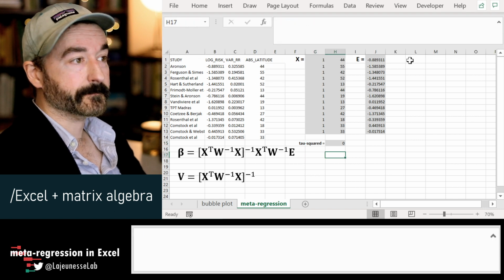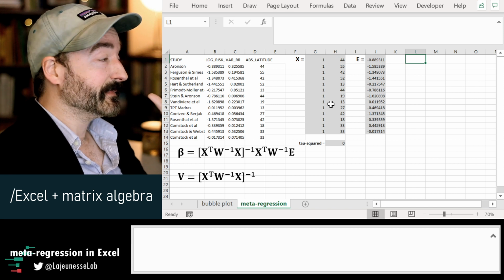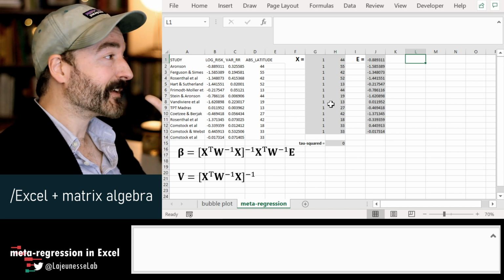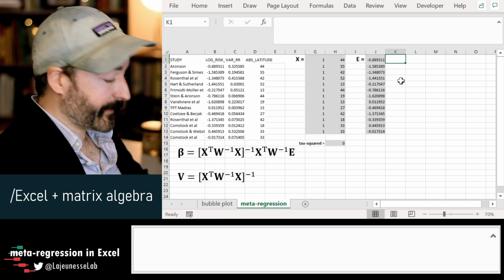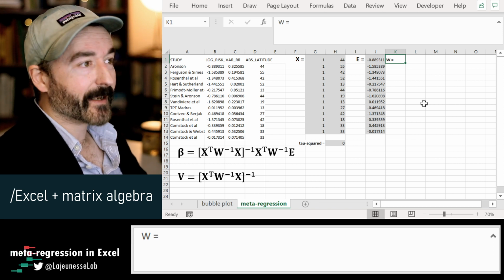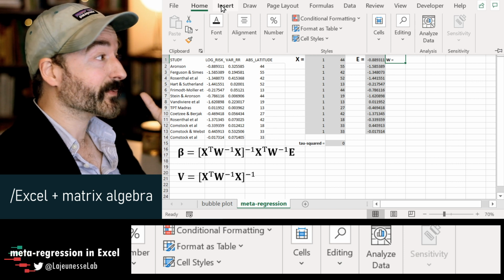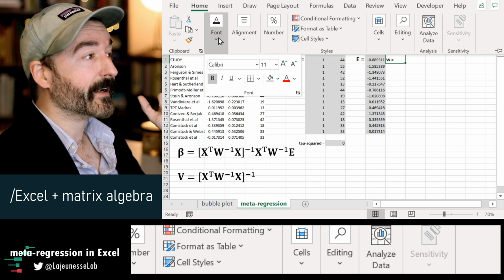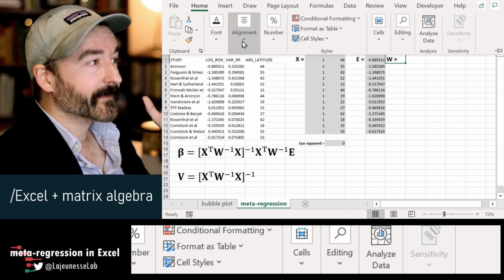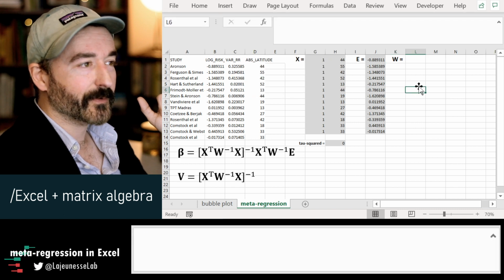Okay. So the last bit is to do the W here, which is the weighting matrix, and this is going to involve a little bit of acrobatics to properly code that matrix. But once we do it once, we never have to worry about it again. So I don't mind the suffering right now to get it done because it's something we could just forget about once we do it properly.